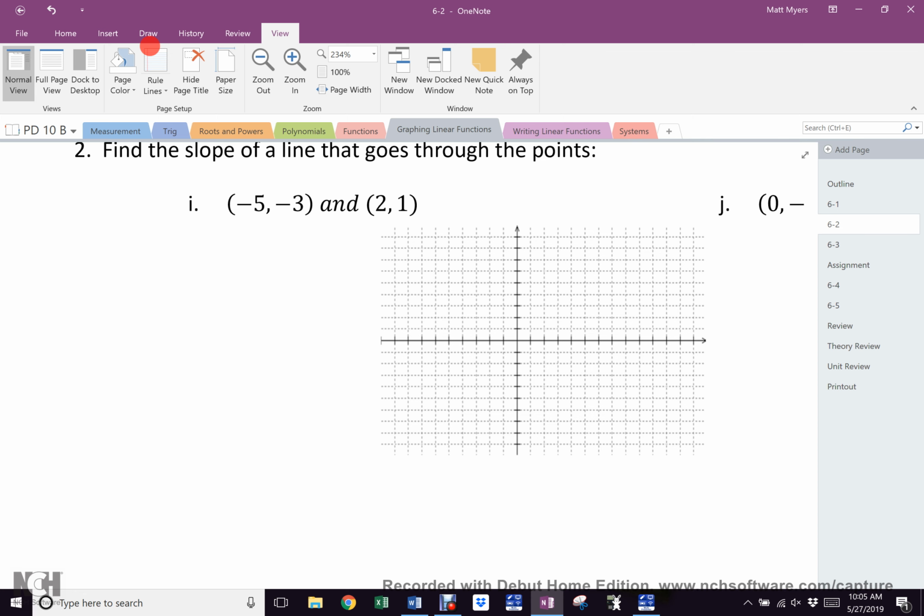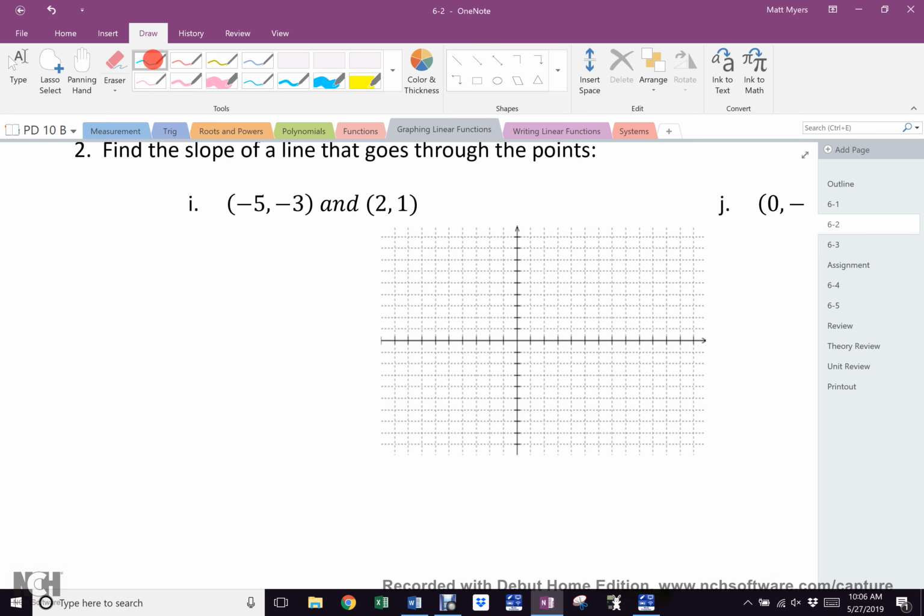Right now, if I want the slope between those 2 points, most of you would probably draw it. -5, -3, correct? And 2, 1, correct? And the slope would be the rise, 1, 2, 3, 4, over the run, 1, 2, 3, 4, 5, 6, 7. Yes? You would all agree? And that slope, because both of them are positive, what is the slope? 4/7.